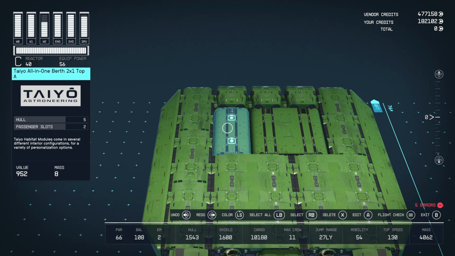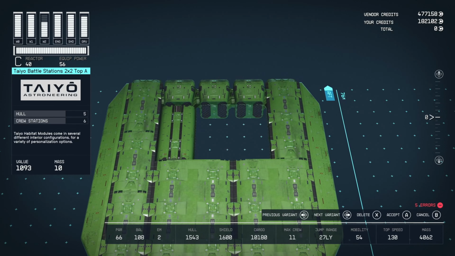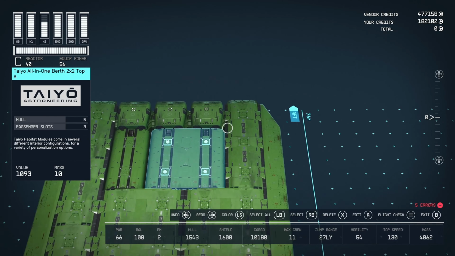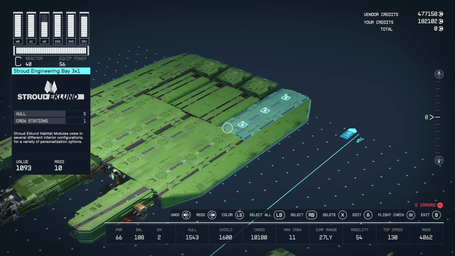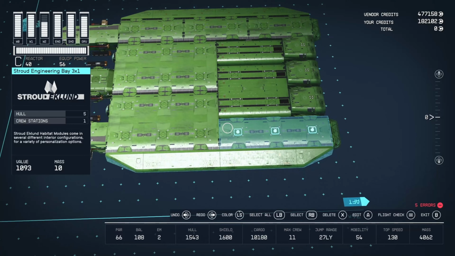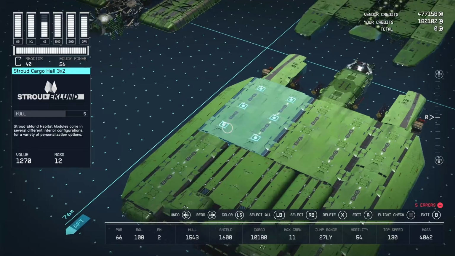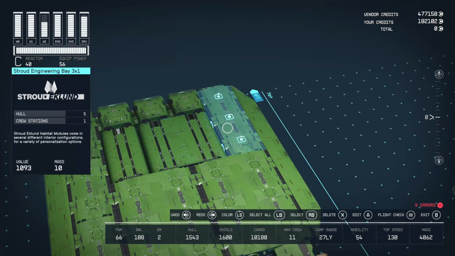And then we've got the Tayo All-in-One Berth 2x1 Top A, and the All-in-One Berth 2x2 Top A. There was no mess hall, was there? No, okay. And then we have the Stroud Engineering Bay that I completely missed when I was doing the review. God damn it, I do apologize. How did I miss it? But there's an engineering bay there. I do apologize, boss dude.